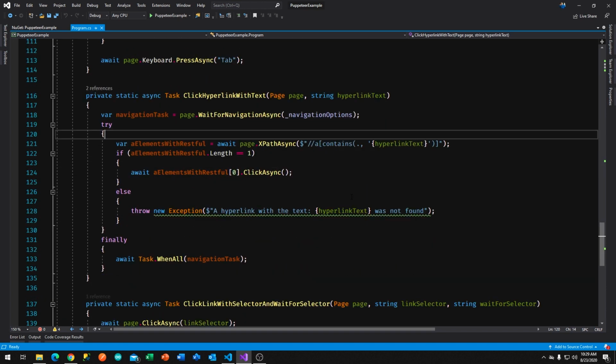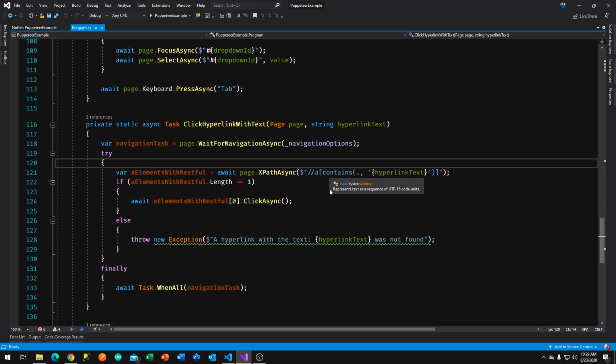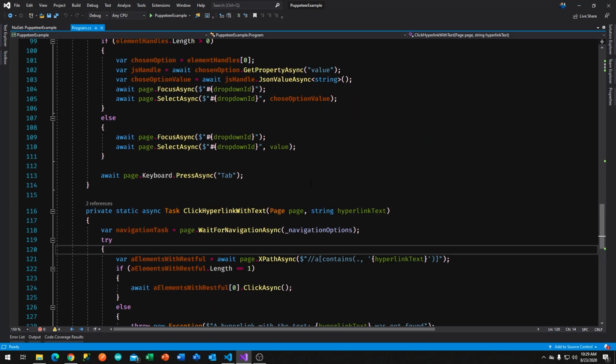And this again is using XPath to find, because I'm doing it by text. So in some cases you have the text you want to click on, but you're not quite sure if there is any identifying information in the A tag. You can't search the A tag by text like in CSS selectors, because they're CSS selectors. You can't say I want an A tag with this text in between the A tag. That's not going to work. You can select an A tag that has specific attributes, which is what I do when I click on these two pages.